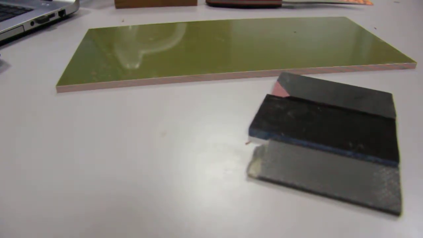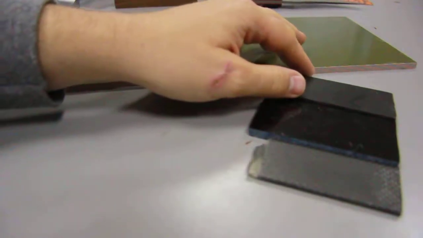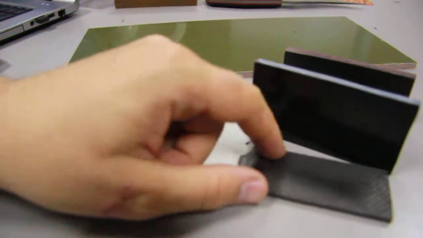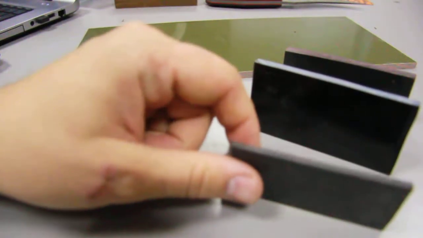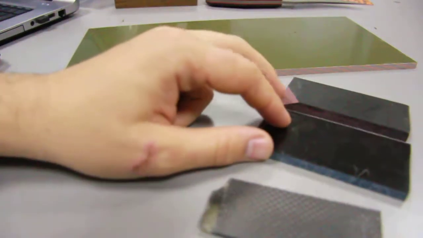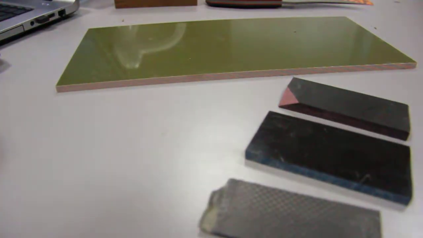When we are talking about knives, we usually deal with three types of composite materials: micarta, G10, and carbon. Micarta is made by laminating layers of cloth impregnated with epoxy resin.